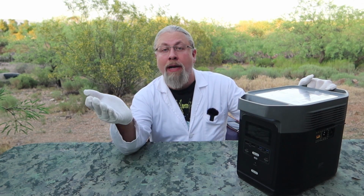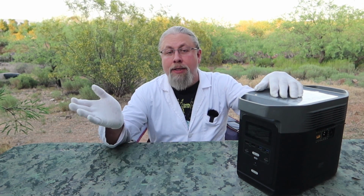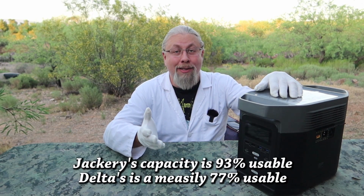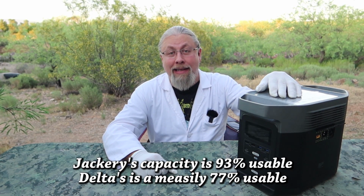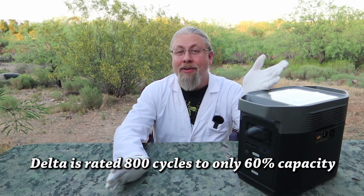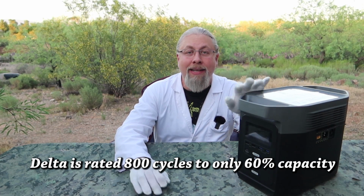Now what I don't like about the EcoFlow Delta is its far below rated capacity. I was really shocked to see how little capacity this thing really holds. As a comparison, the much less expensive JACKERY Explorer 1000 with a much smaller 1002 watt-hour battery actually has 935 watts of capacity. Now the second thing I don't really like about the EcoFlow Delta is its poor cycle life. It's only rated at 800 cycles to 60% capacity, which is a stat they strangely seem to bury, and I had a really hard time finding it.